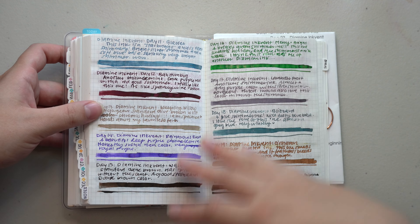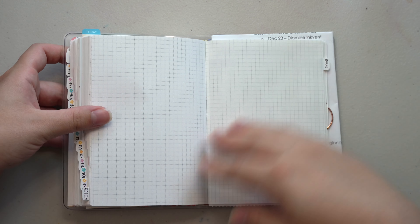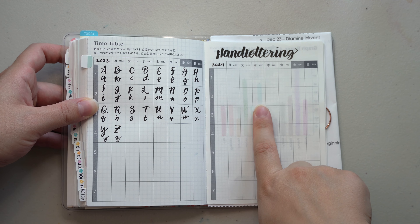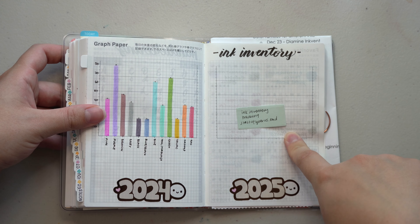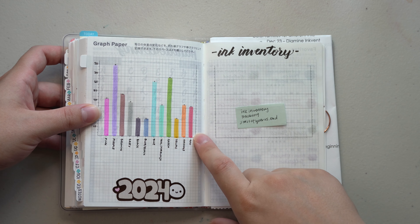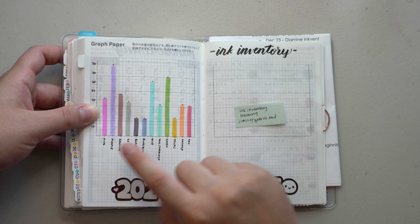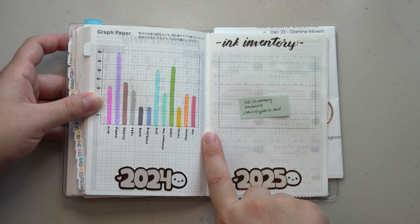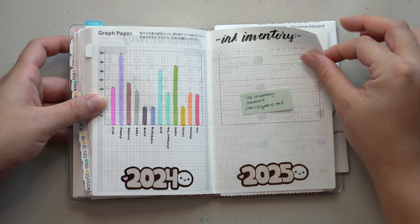The notes pages in the back are the writing samples I did for the purple ink vent — I haven't added anything new. For the extra pages at the end of the year I'm hoping to come back in and do handwriting, and also update my ink inventory, which has drastically changed already. This year I definitely have a lot more varied colors — my inks used to be mostly green, purple, and brown, but now I have so many more thanks to swaps, gifts, and things like that.